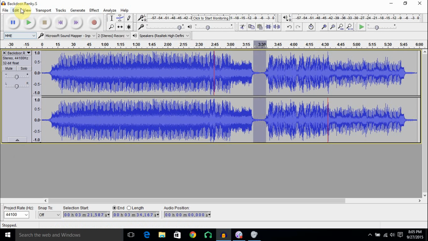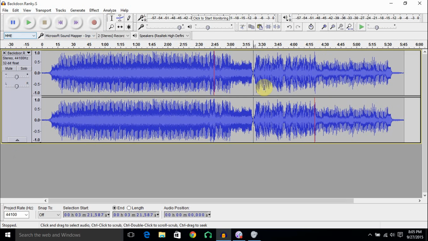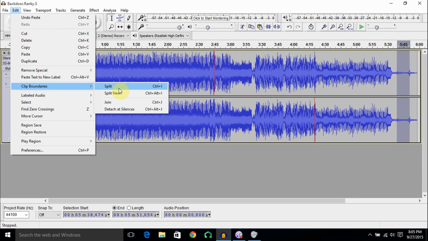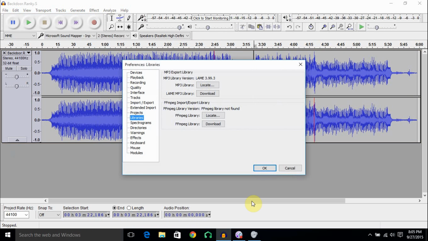So if I go to here and I select that by just clicking and dragging with this tool on, I can select it and then push cut and it will take it out. And then if I wanted to, I could go Edit and then Paste, and now it's over here. You can also set boundaries, like you can split things into two pieces. This is also where you find preferences, which you set all the things for the program.